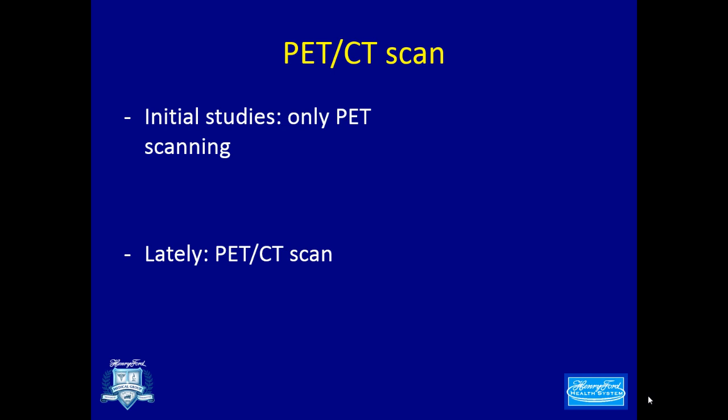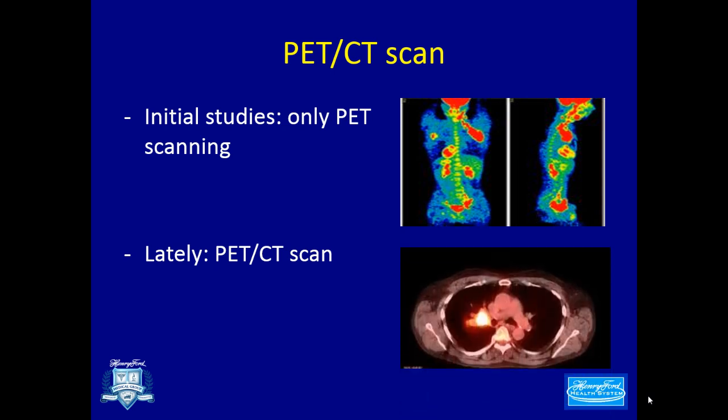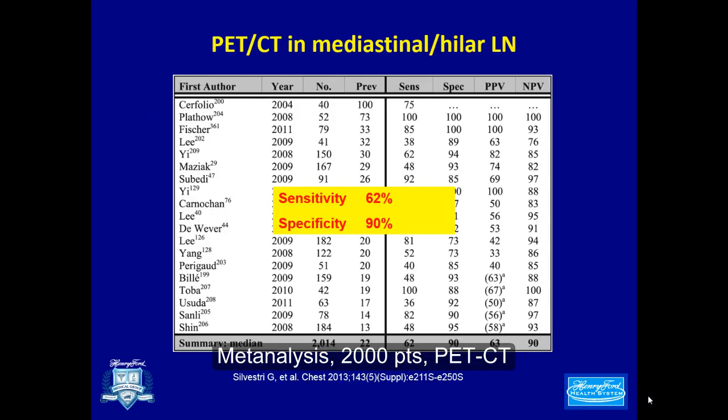When we talk about PET CT scans, if you want to know the history, before the PET CT scan, it was only the PET scan. And this is how a PET scan looked before. There was no anatomical correlation with the CT. And this is how it looks now. In the first graphic, you don't know which areas are hypermetabolic; it could be many places there. But when they mix it with CT scan images, you can have a better idea of what's going on. It's still not 100% accurate, though.